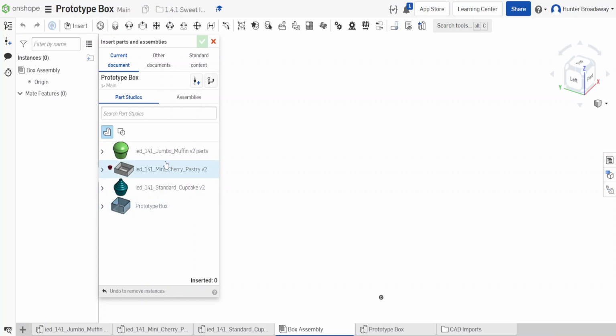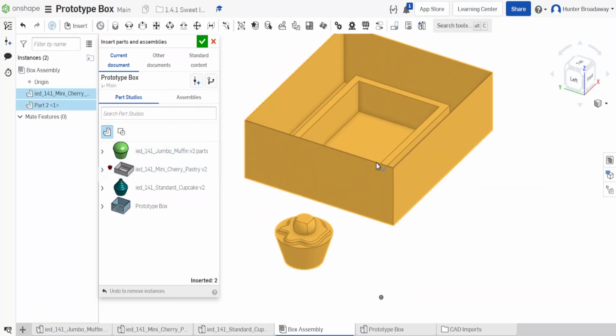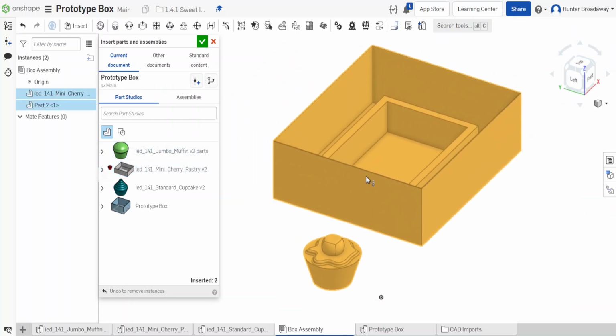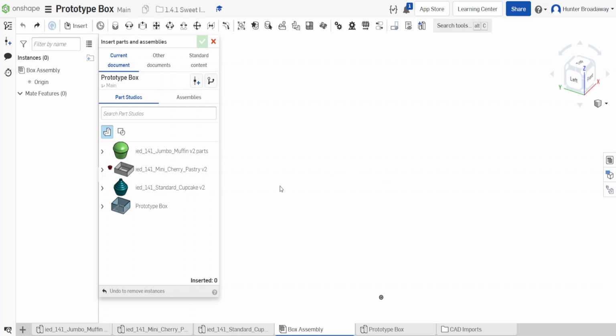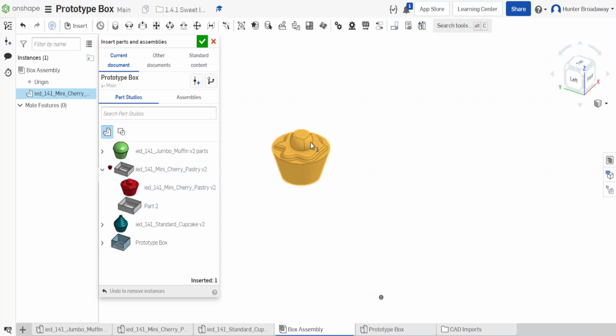Now, here's the downside of having multiple parts in one Part Studio: if you try to click on just this, it's going to give you both of them mixed together as the same part. And that's not what you want, because then you won't be able to move one and the other at the same time. There's a fix around that. You click the arrow down, right next to it, and it should have each individual part by itself. Instead of pulling out the entire thing, it just pulls out one part.